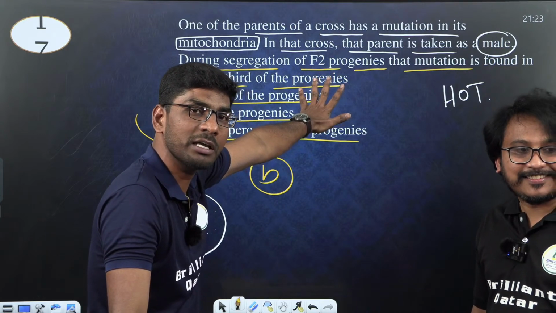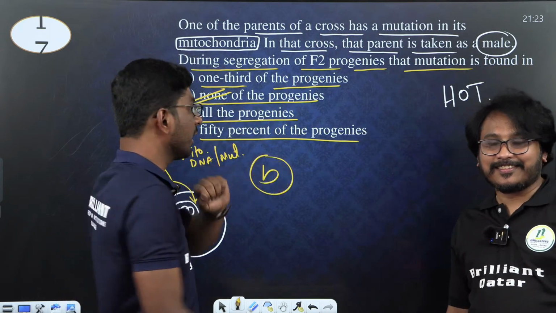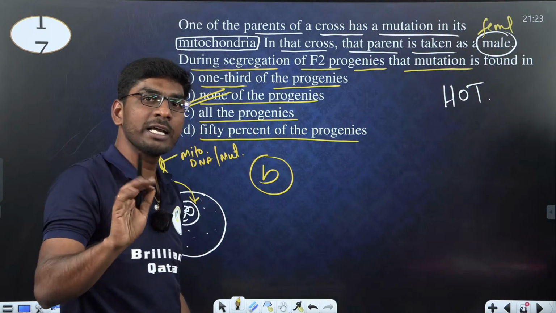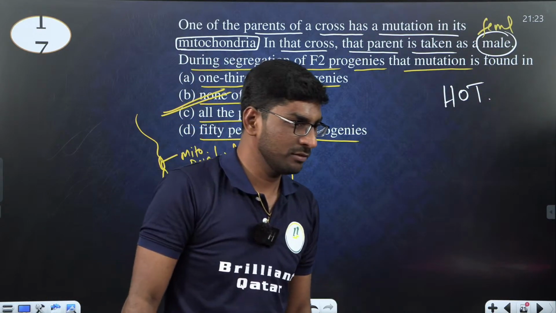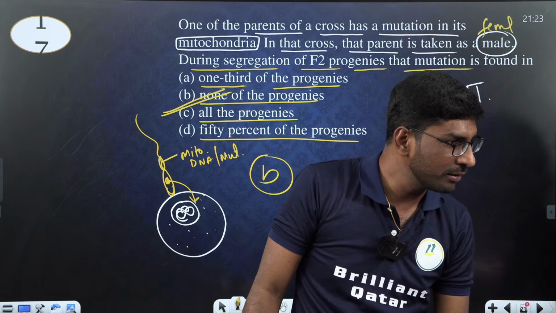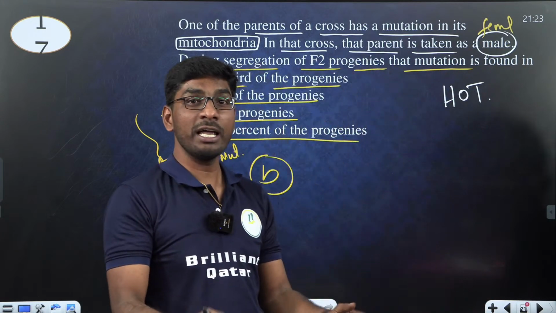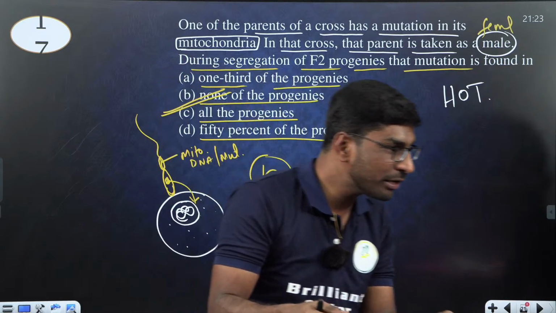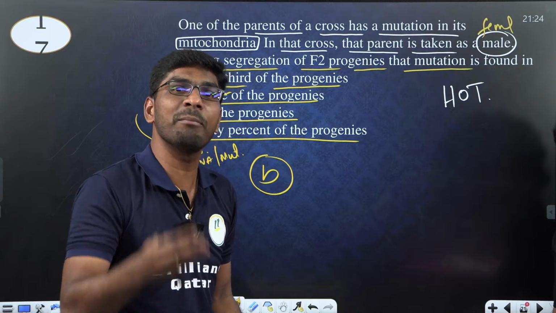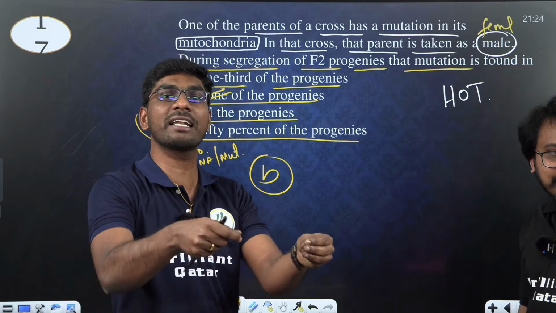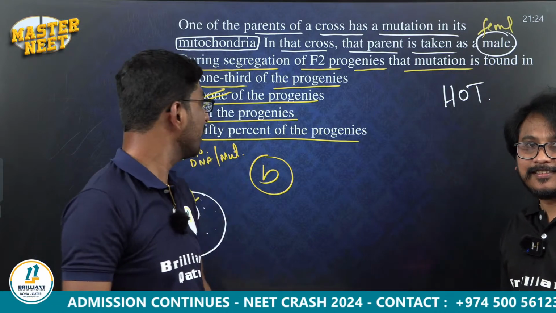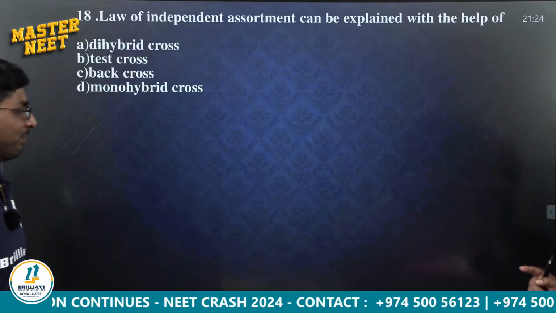If I ask the same problem in the female mitochondria, I'm writing mother's mitochondria or female mitochondrial mutation. Tell me the answer. Who will be affected? Yes, good. Correct. Absolutely. Whatever mitochondrial DNA you and I have, we receive from the mother. It is called maternal inheritance, cytoplasmic inheritance. Very good, absolutely. Come to the next question.